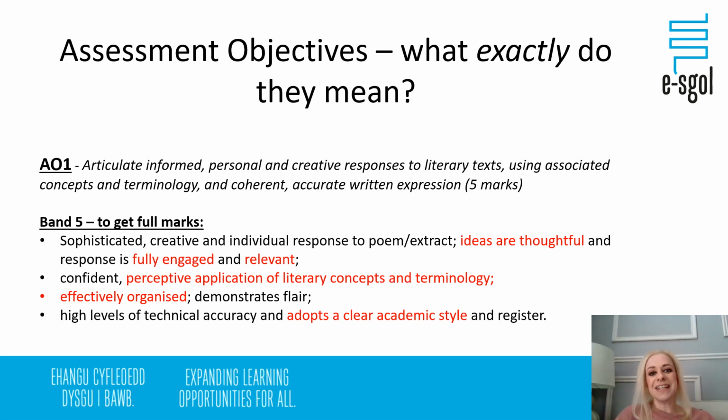However, that does come under AO1. So what we need to do is, after we have completed our exam paper, it is vitally important that you go back through your answers and you read, proofread and edit anything that needs alteration, or any sentencing that's a little clunky that might need to be adapted, because that is assessed in AO1.